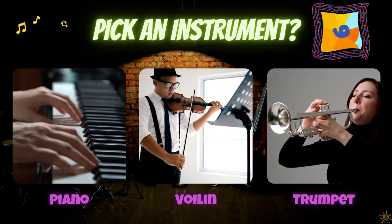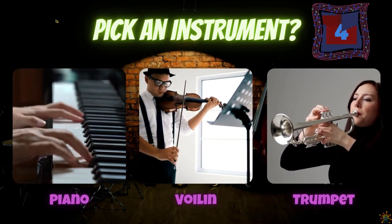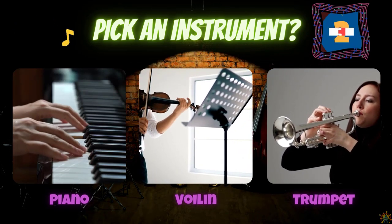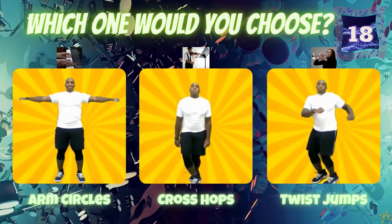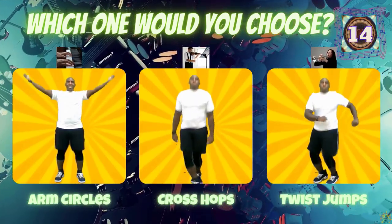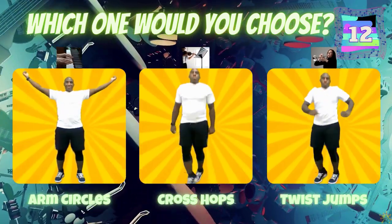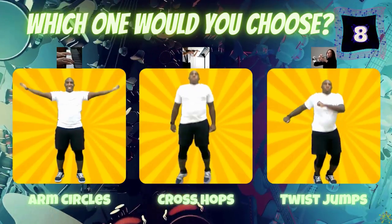Pick an instrument. Would you pick a piano, violin, or trumpet? If you picked a piano, do arm circles. If you pick a violin, do some cross hops. If you pick a trumpet, do some twist jumps.